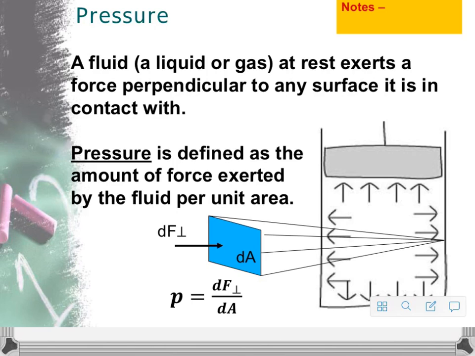I'll say a little bit more about that, but I want to save it for our next unit, which is on temperature and stuff like that. I'll talk a little bit more about pressure and why this is specifically perpendicular. But for now, let's just assume that that force is perpendicular to the wall.